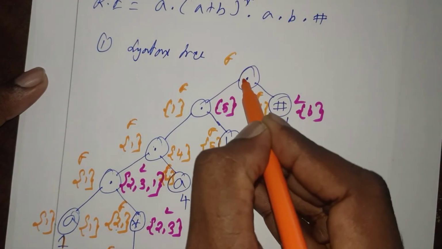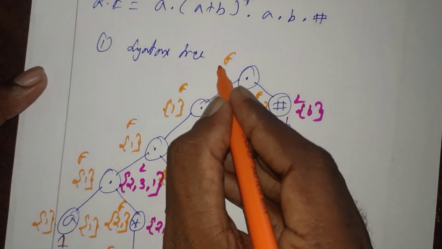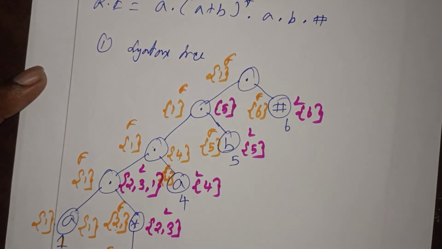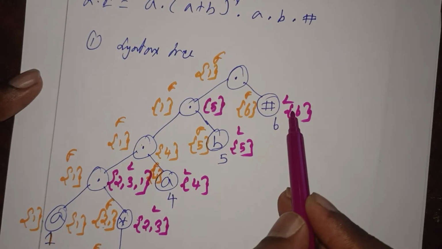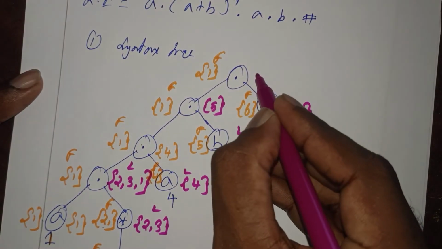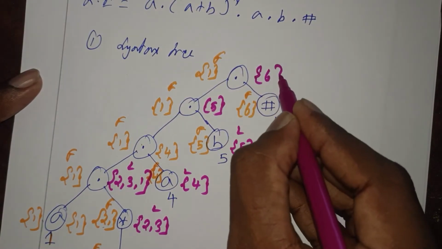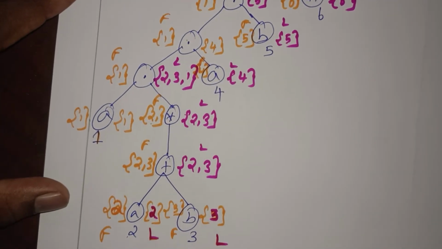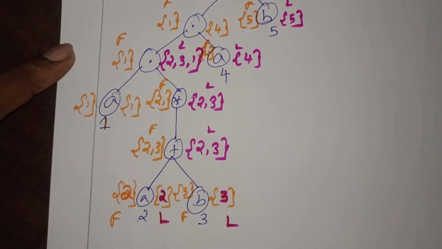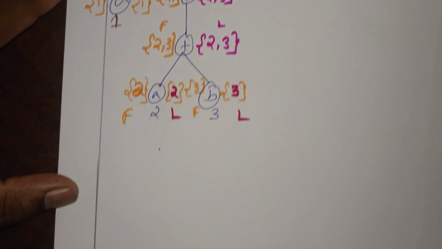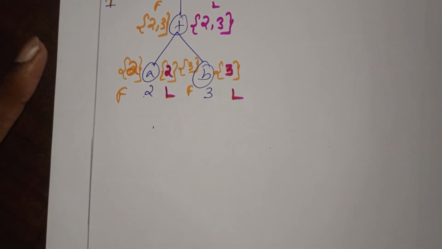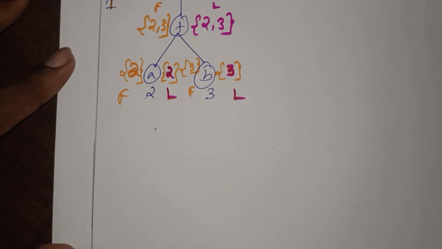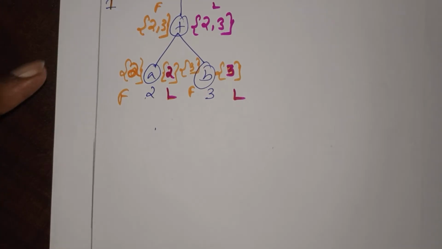So I hope you can say the answer for this. What is the first position of this dot? The first position of this dot is 1. What is the last position of this dot? The last position is 6 here. So I am going to represent it as 6, right? This is how the syntax tree has to be produced. If you produce the syntax tree exactly correct, then nothing more needs to be done, right? So you are on the mark and it is going to happen perfectly.